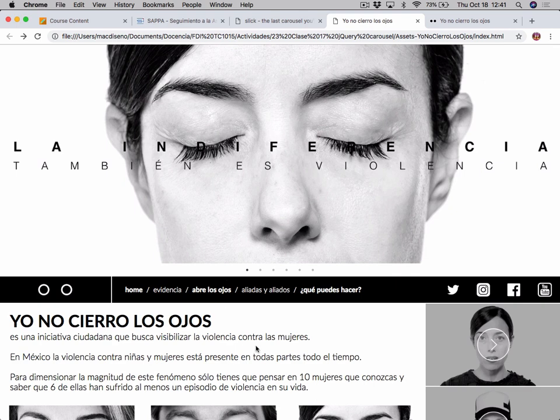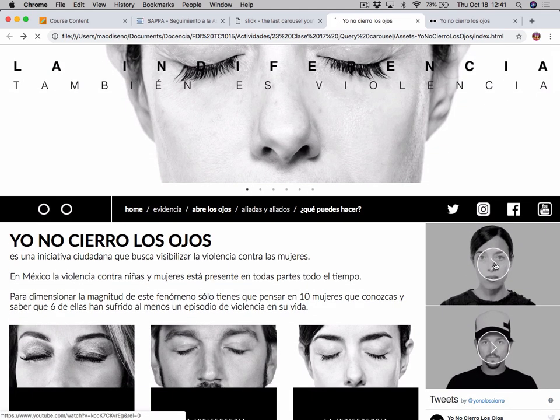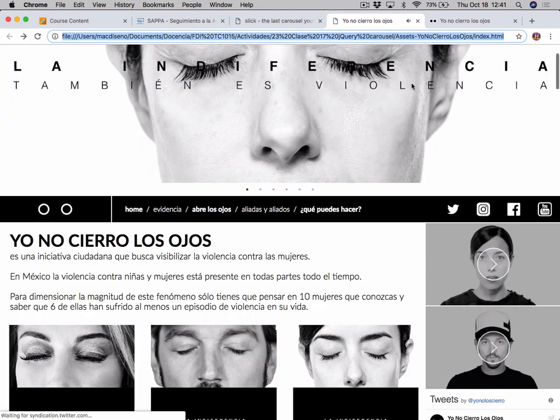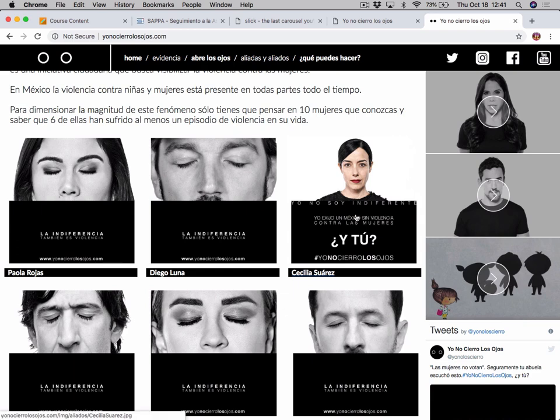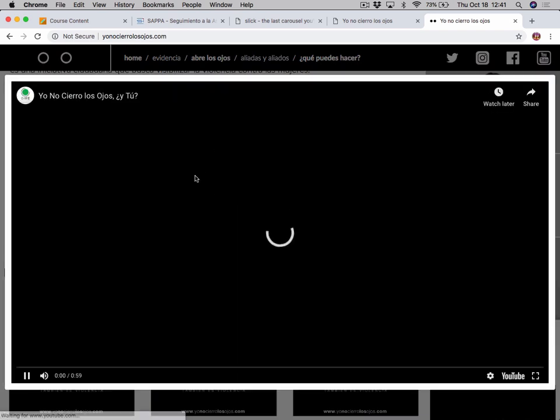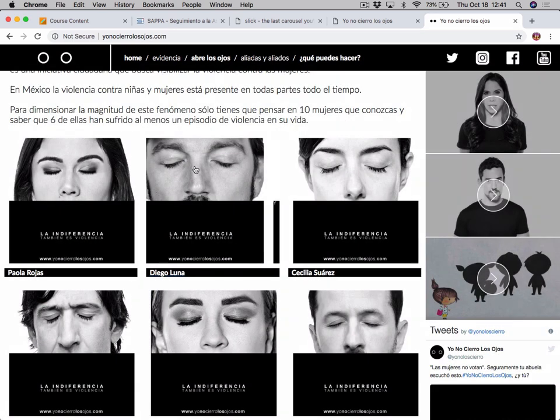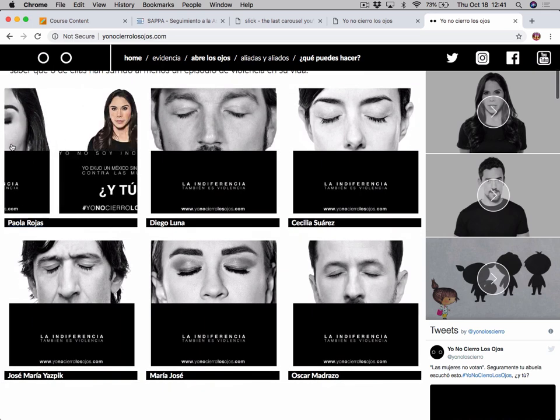And in this last part, what we want to do is add a lightbox. So as I told you, when you click on the video, instead of going to the YouTube channel, I want something like this to happen. When you click on that, it should try to open the video inside the web page. And the same thing should happen for every image.